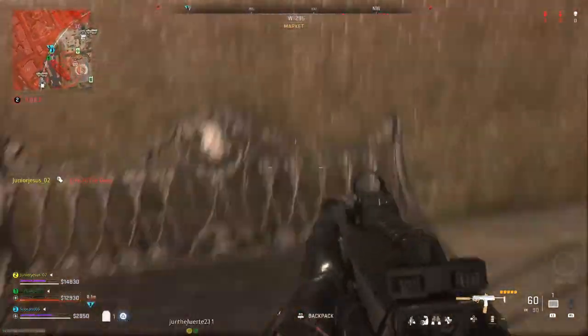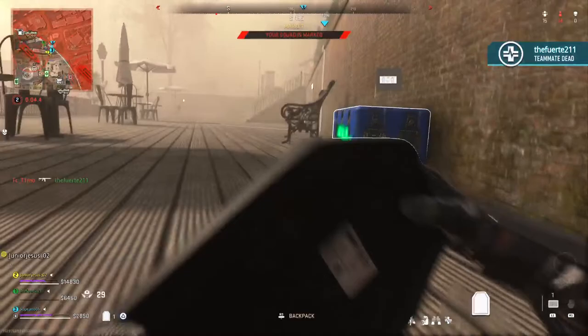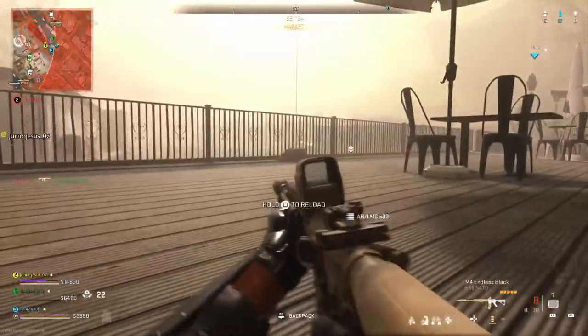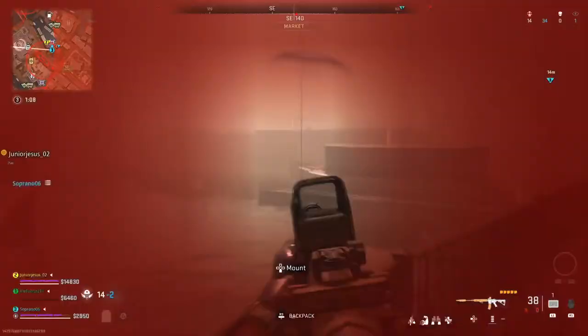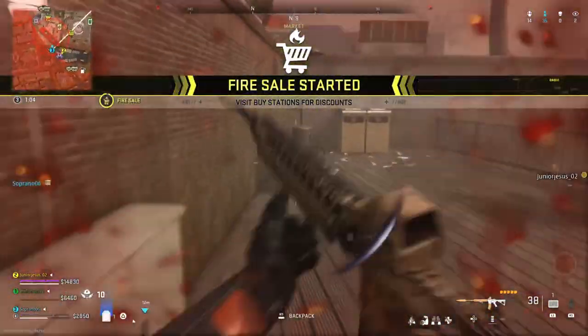Enemy soldier incoming. I need mid-cal rounds. I'm hit! Fire sale active. Buy station prices have been reduced.